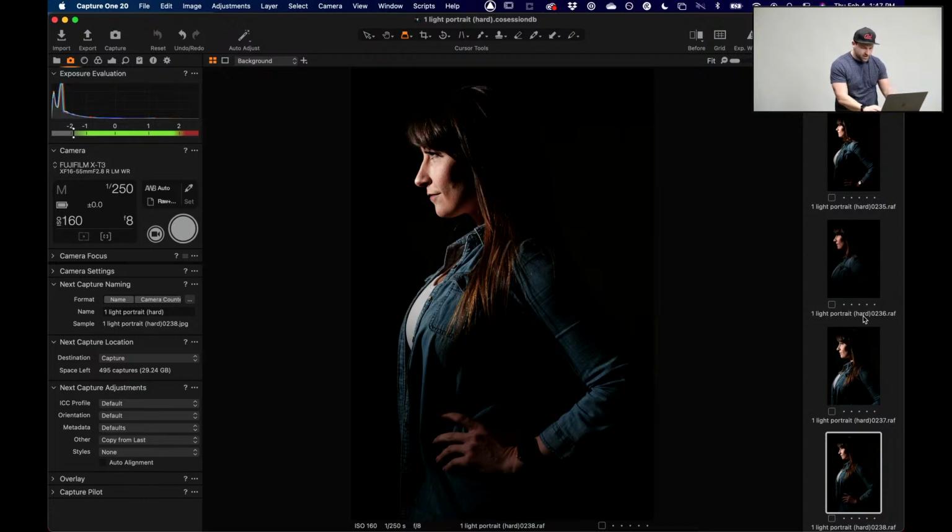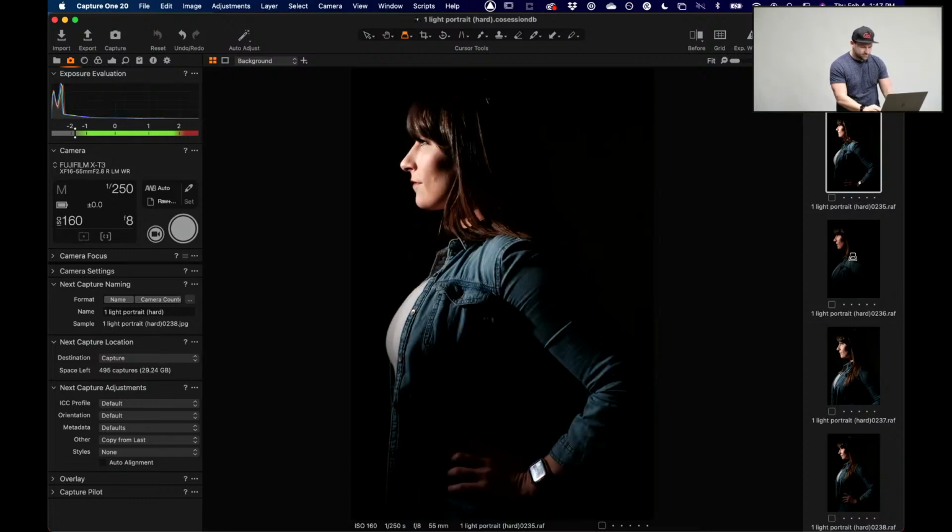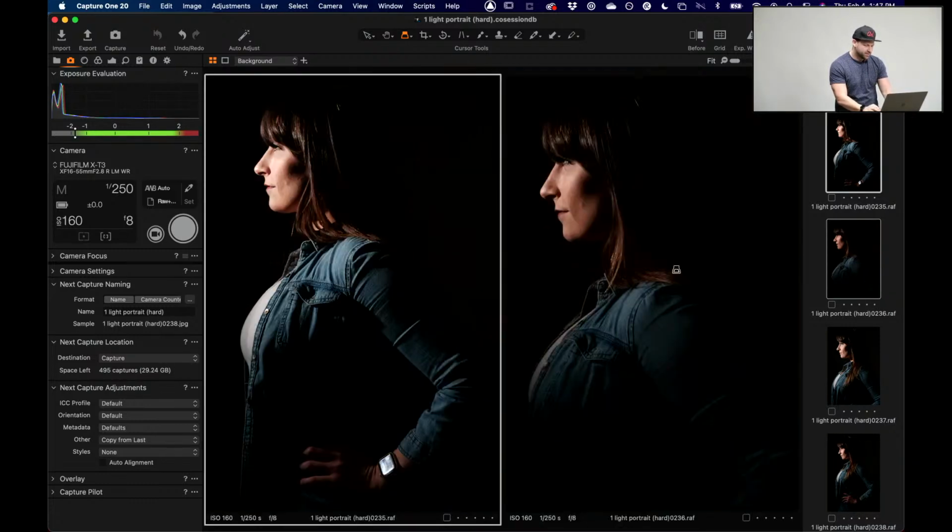So once again, shot right here with the bounce card, just keeping the background dark, and then right here is with the 20-degree grid. Background's relatively similar. Looks like the grid was able to keep the background a little bit darker just because it was more focused, but you could play with it a little bit more and get there. So I think that's kind of cool. So that's a second look with one light and honestly the bounce card that came with the flash.